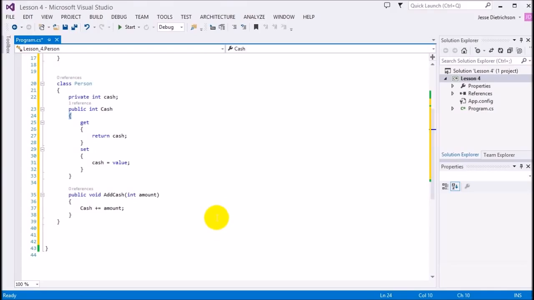So, my goal: I'm the developer of this program. I want to create an event that will notify people who care about this person when he receives $100 or over. Once he hits that $100 amount or over, it doesn't matter, as long as it's at least 100, I'll notify everyone that this guy has $100.